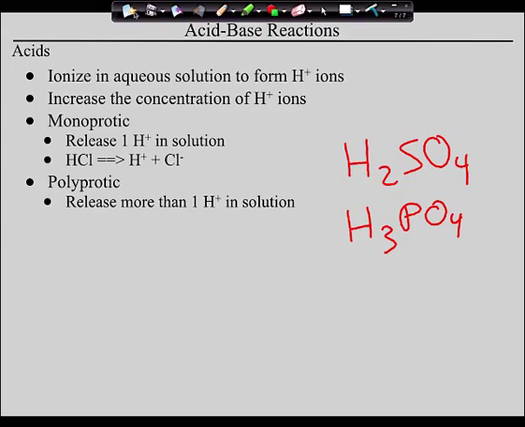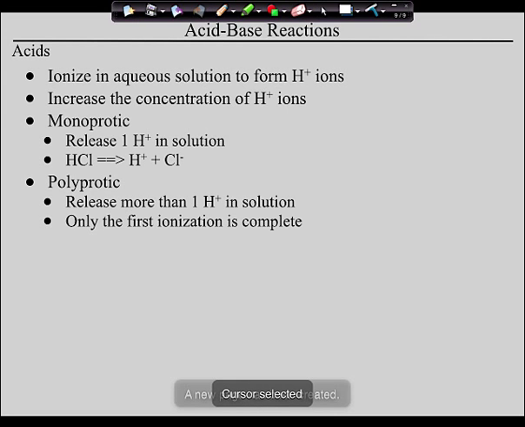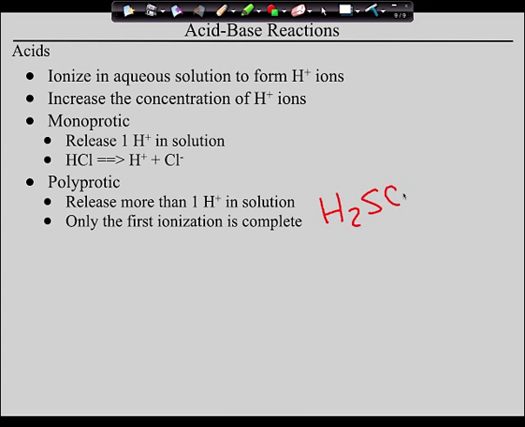It's a good question, and actually that's where we're headed with this. What you're going to find out is that each successive protonation is weaker. So for example, let's use H2SO4 as our example. Guys, when we talk about sulfuric acid, only the first protonation is strong. Only the first protonation is complete. The second, we can even look at it, it looks like this. So this represents the first protonation. H2SO4 releases a proton and it produces what is called bisulfate.